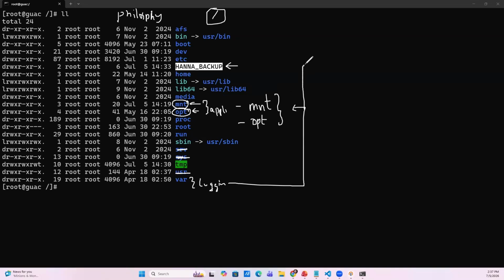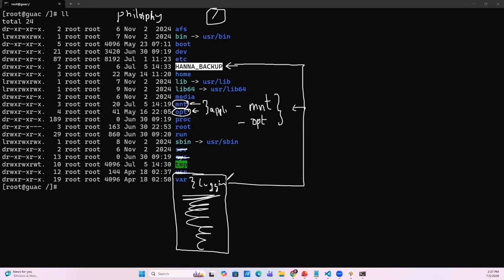Make sense? This is what we are trying to do: remove all these logs that are filling up this file and move them out into MNT or OPT, or directly create a backup up here. And you will see why.